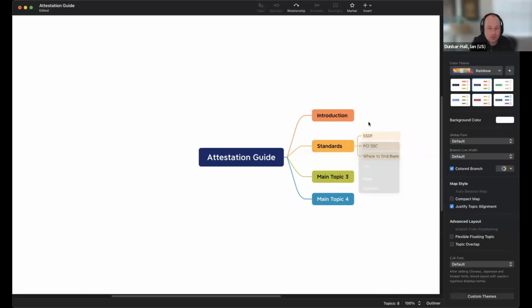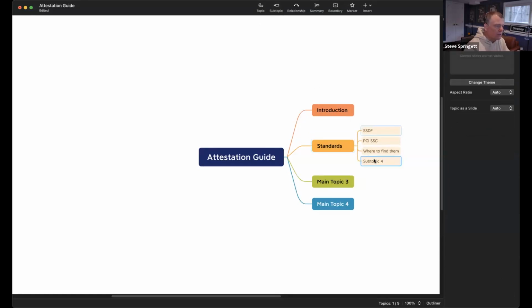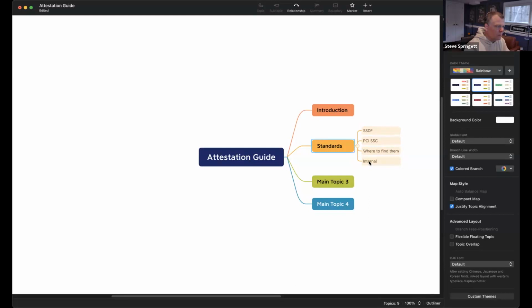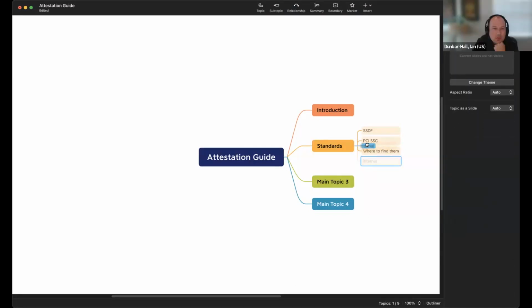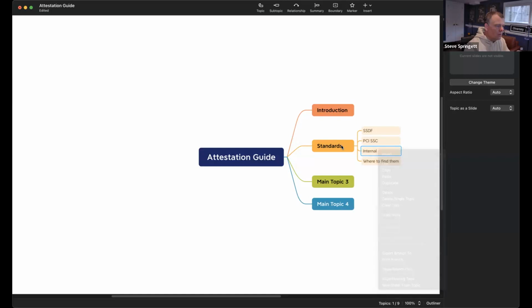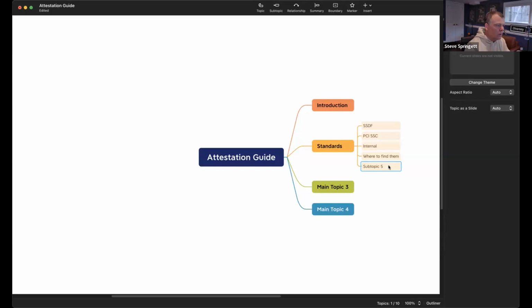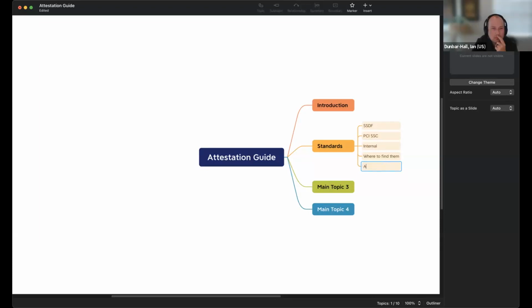Okay, so let's flesh that out a bit. We've got internal standards as well that we can talk about. And then we could probably talk a little bit about creating new standards or adapting.